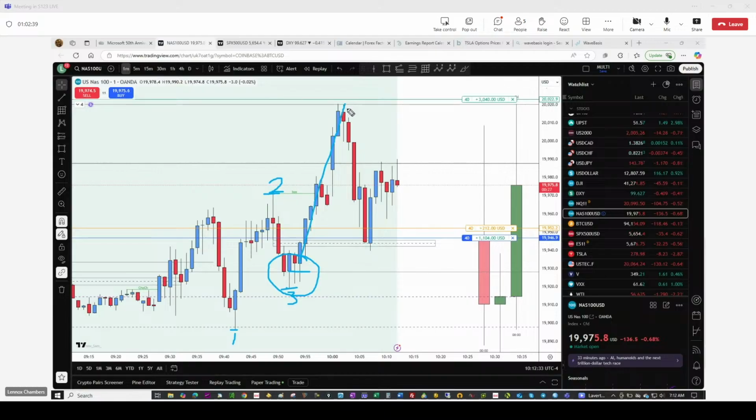And I'm going to pull this guy down. I also enter on fractals, which is a 3 candle low, higher low, higher low. In this case, I entered right away as we got into this level here. And the reason I did that at that point was because on the second chart, it gave me a fractal. So a fractal is also a 1, 2, 3.